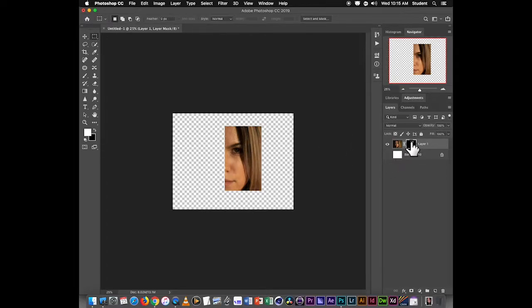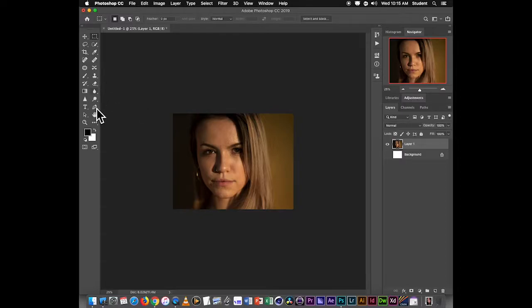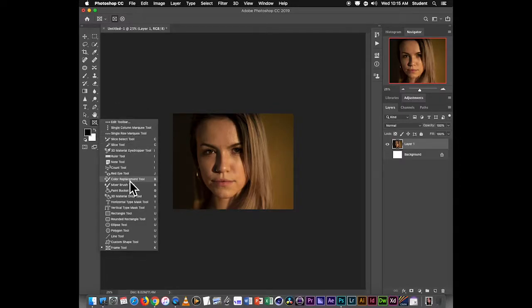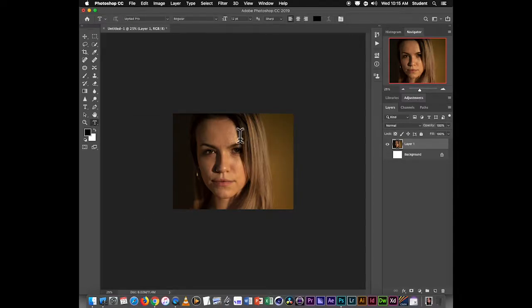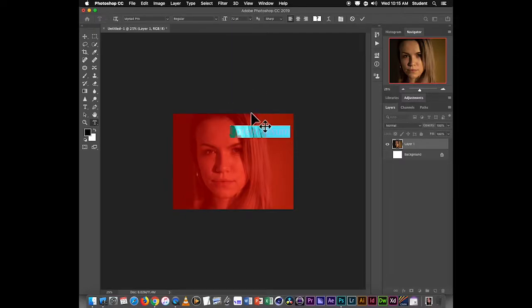So now let me take this, right click, I'm right clicking on that mask, delete layer mask. If I were to take this tool, which is the horizontal type mask tool, I just clicked once and then I'm going to increase the type size, let's say 100.